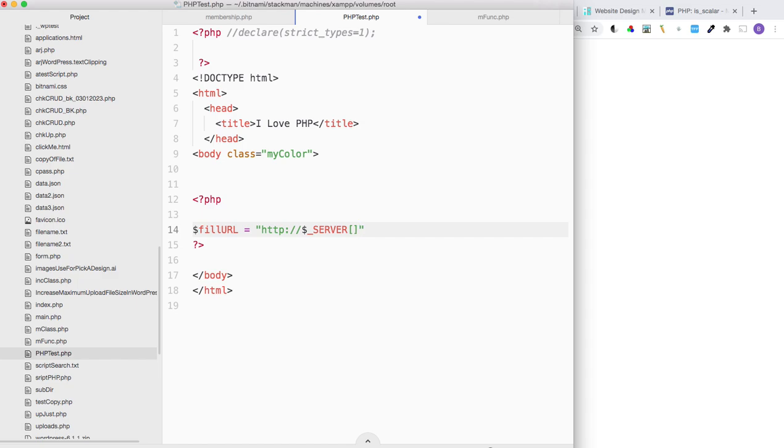Now, in this case, instead of just putting stuff in between, you can just put the other $_SERVER right next to each other. And then this one would be, let's say, semicolon. And then we want to echo this.